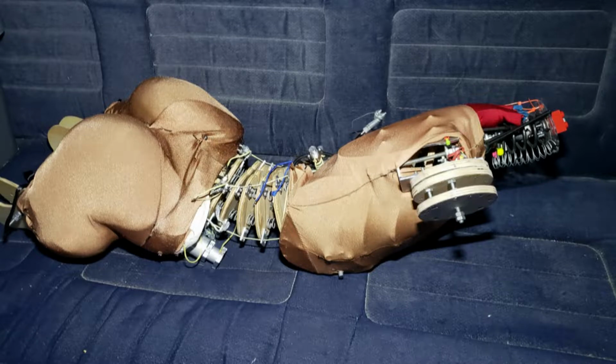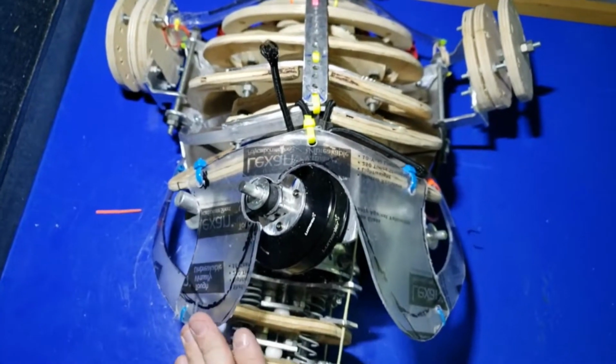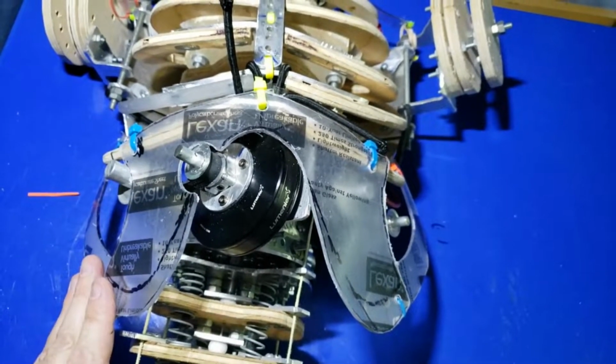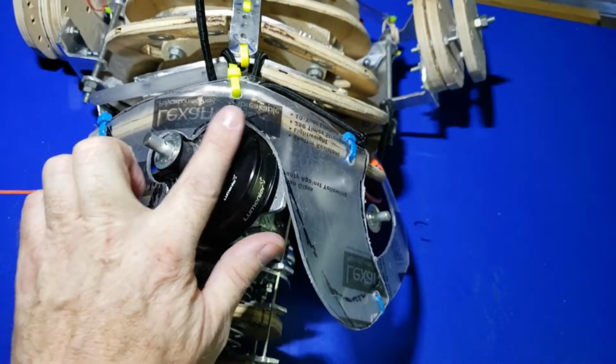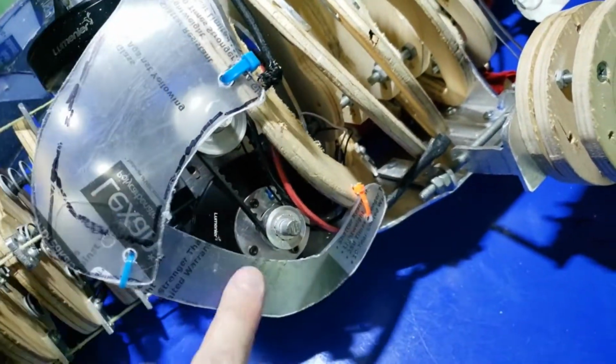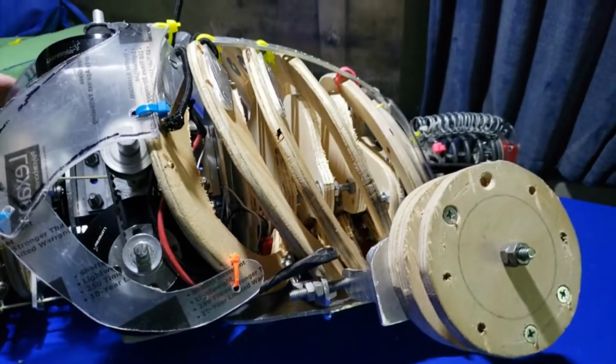All right, just trying to sweeten the lines on my rib cage here. Got a piece of polycarbonate right here. That brings down the lowest set of four ribs underneath the sternum here. And then I just kind of mock out the lowest rib across. Gives it a good line, I think.